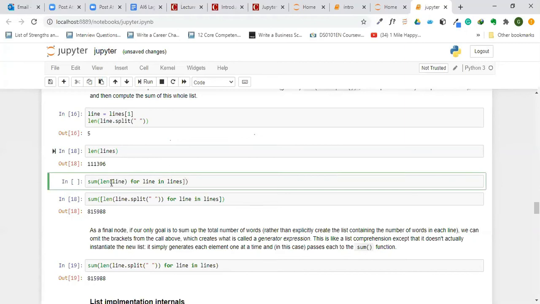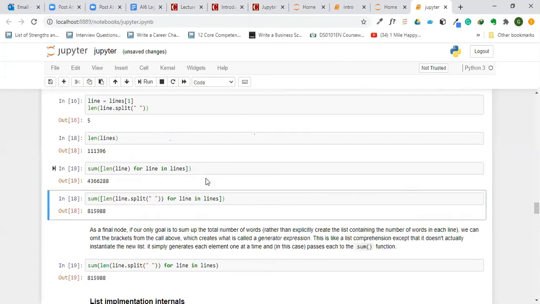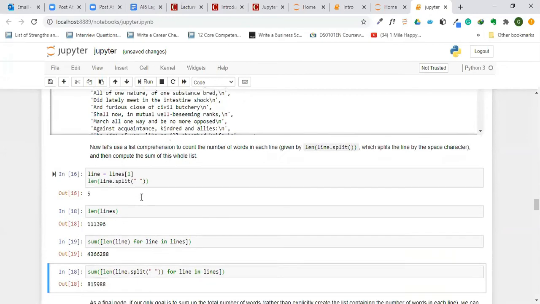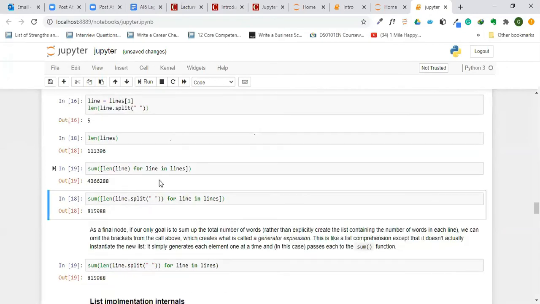Okay. Let's see if I get this right. So you can see now what we basically did here. You can see this is 4,366,000. This now is each letter, because for each line, I'm telling it to count all the letters.